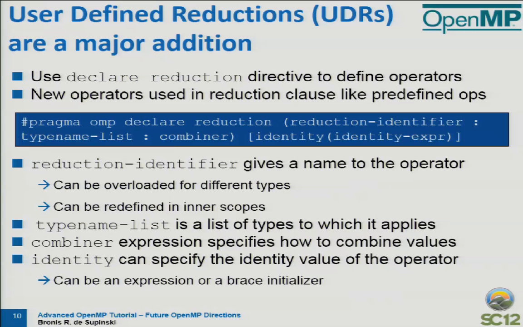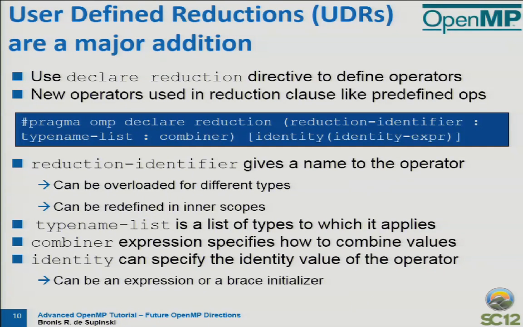Okay, reductions. Reductions are fun in OpenMP because up to OpenMP 3.0, we only supported arithmetic reductions, like plus, minus, multiplication, division, that kind of stuff, and or, and a couple of others. With OpenMP 3.1, we introduced min and max in C and C++. Fortran had it for many years. C and C++ didn't have it. Users were forced to implement ugly workarounds to get a min or max reduction. We fixed that in OpenMP 3.1, and in OpenMP 4 there will be a major addition.